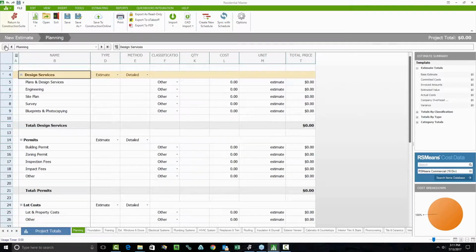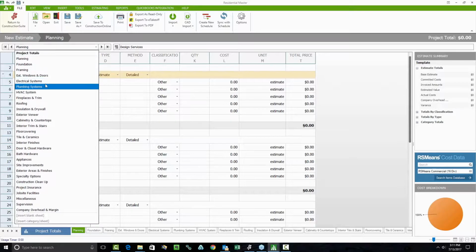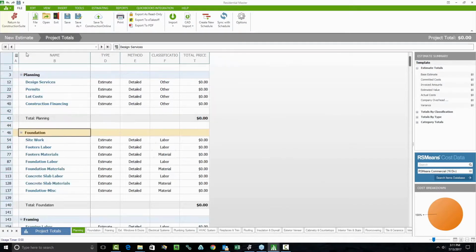Up above, you'll see similar arrows, but this one's also going to include a little drop-down menu here where you can just navigate directly to a category that you may want to work with, or in my case, we'll navigate back to the project totals page. So I use this one often because it's very beneficial. And then to the right of that, just like in Excel, you've got a little formula bar, which would also include labeling your categories and subcategories. Now, along those lines, again, the default view whenever you're opening up an estimate is going to be something like this. You'll have a series of columns turned on, and you might have the row numbers turned on as well.